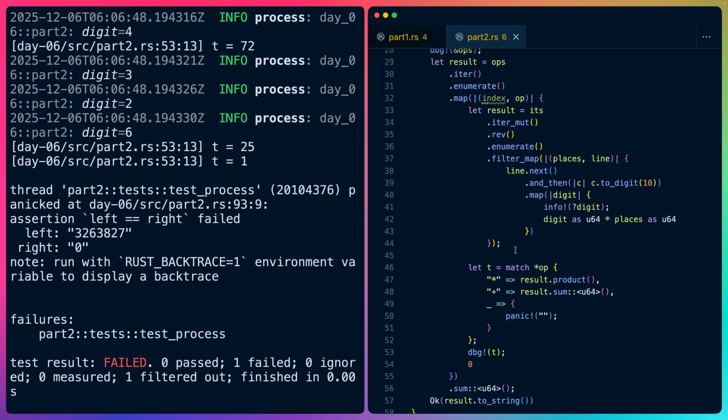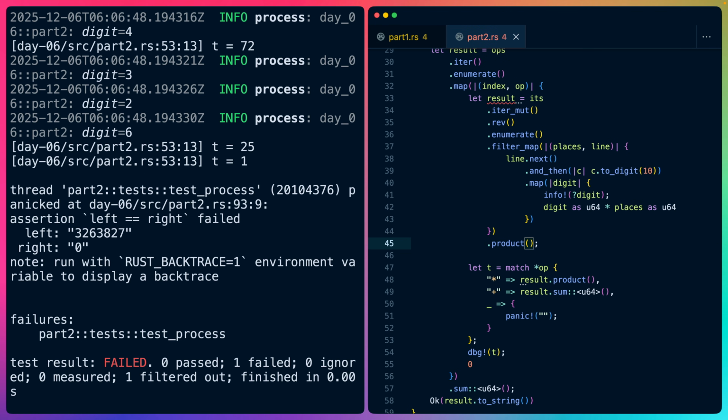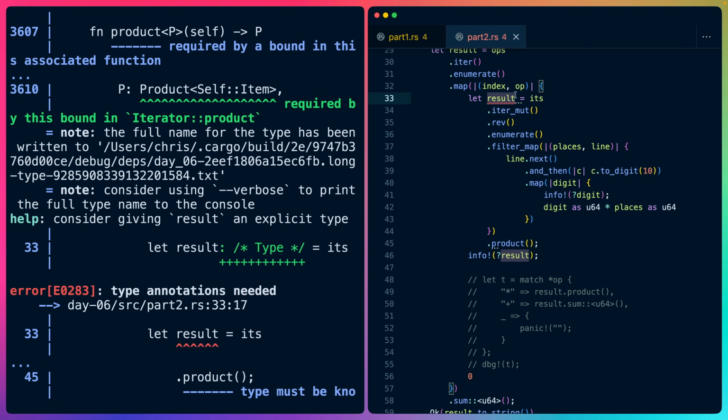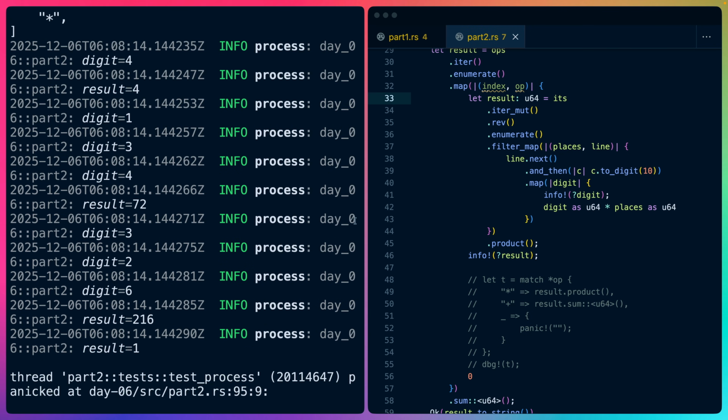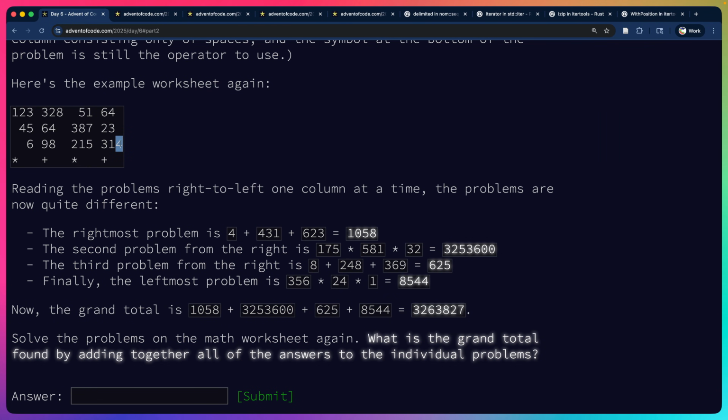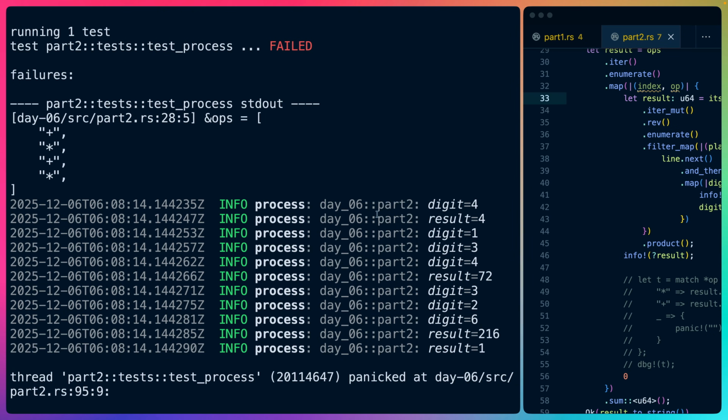So if we do an additional log here for... Ooh, let's do. This is a product, I think, actually, now that I think about it, because this is our number, right? And they all need to multiply together. And we'll make result a u64. And we end up with 472, 216. 472. Where does 72 come from? That's just wrong. Is that 4 times 3 times 1?